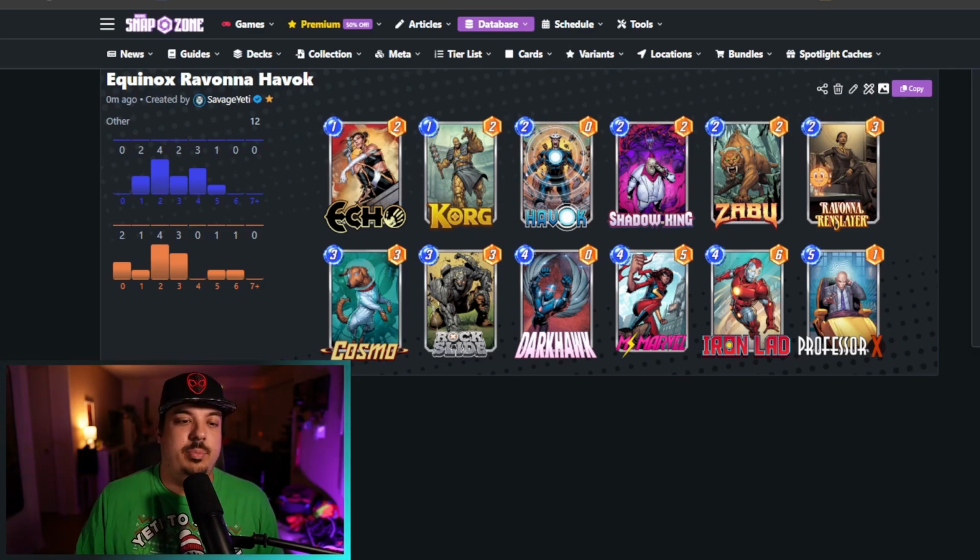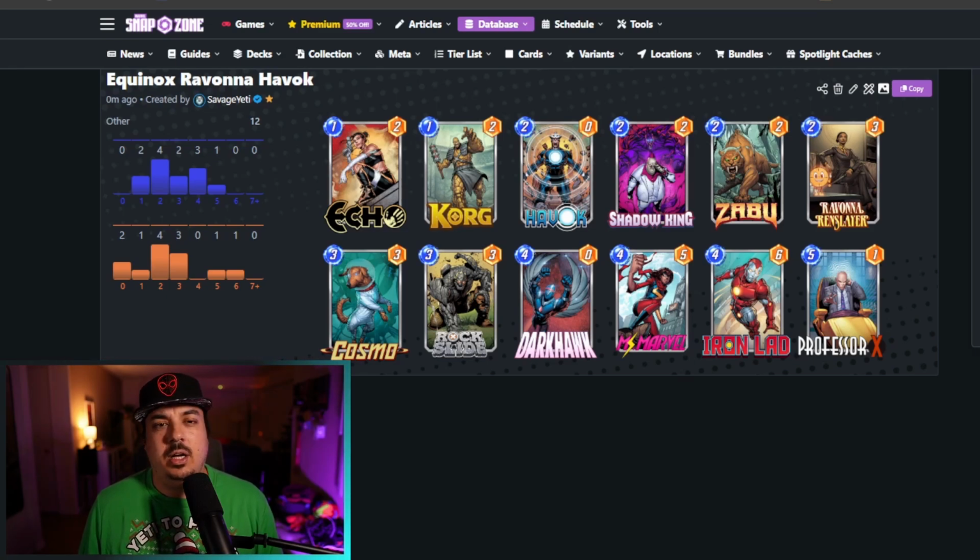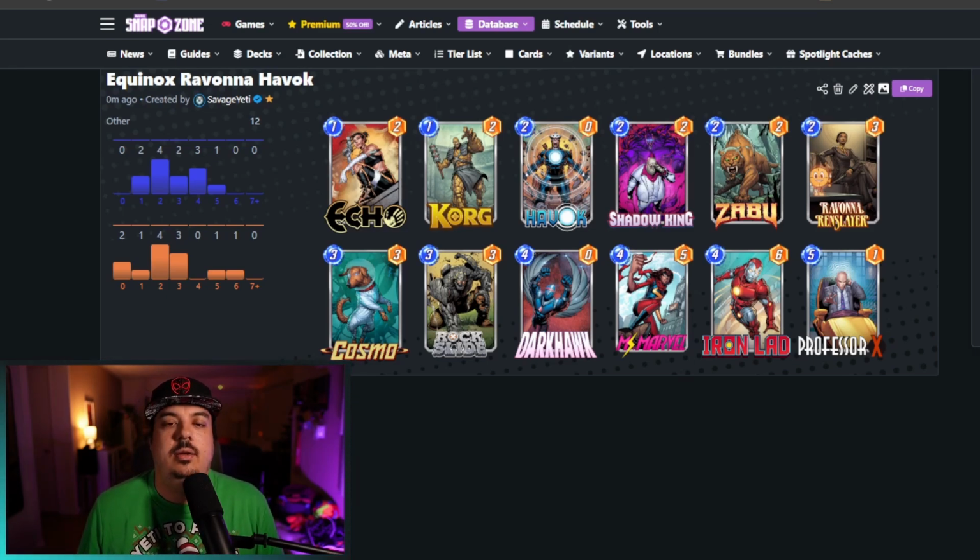Really quick, let's just go through the play lines. Turn 1, Echo or Korg. Generally, I like to play the Korg if I have the choice and then use Echo accordingly throughout the game. If I don't have the Korg, I'll just play Echo in the middle lane. It's just solid, get it out there.